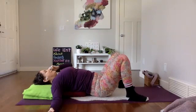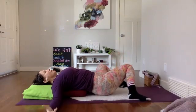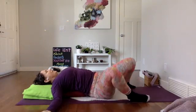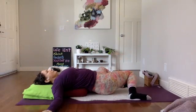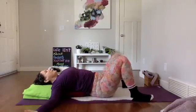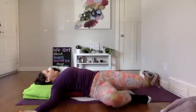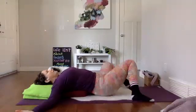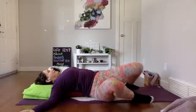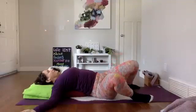And then just finding a nice distance for the feet, and we'll just start to rock the knees side to side. And because we're on the bolster, just move slow in a way that is mindful, nourishing. You can feel the hips rotating in and out, the low back getting a little twist. And because we have this bolster underneath the shoulder blades, the backs of the shoulders are also getting a little bit of movement here. We're just feeling into all that is unfolding at this moment.